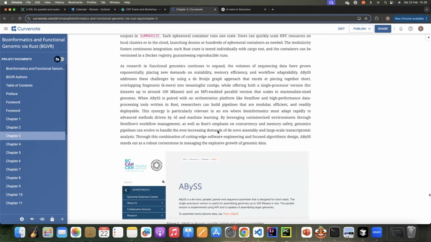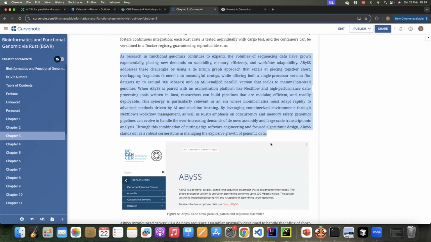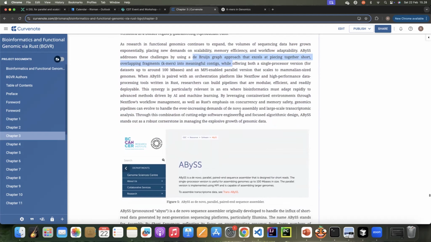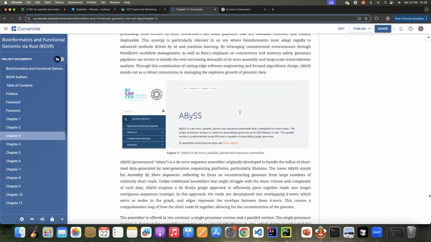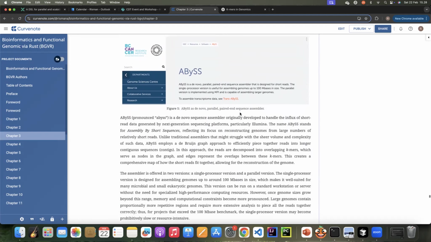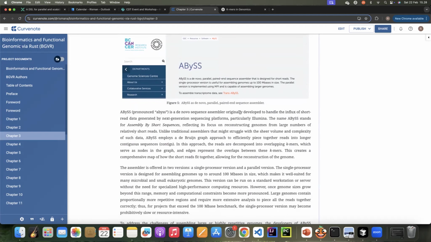In bioinformatics, there are so many libraries already written, and there is no reason for us to rewrite the code. Let's say ABySS. This library handles the problem that the de Bruijn graph has. It is already MPI ready and very high performance, and many people use it. ABySS is a de novo sequence assembler.